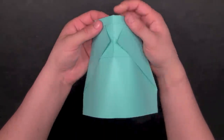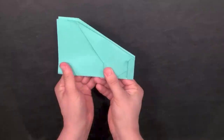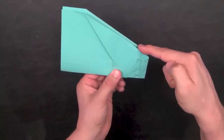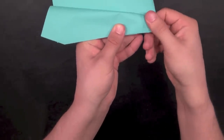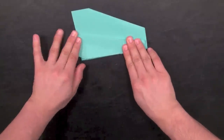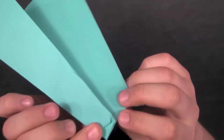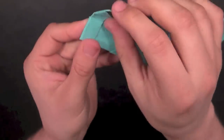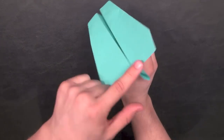Fold the whole plane down away from you on the vertical line. Now take the top edge of the wing and align it with the bottom, then give it a nice crease along the top of the wing. Do the same with the other side — fold it down, you might want to round it off here. And there you go — now you have the Eagle. We can add some stabilization to both the Eagle and the Bomb Glider.